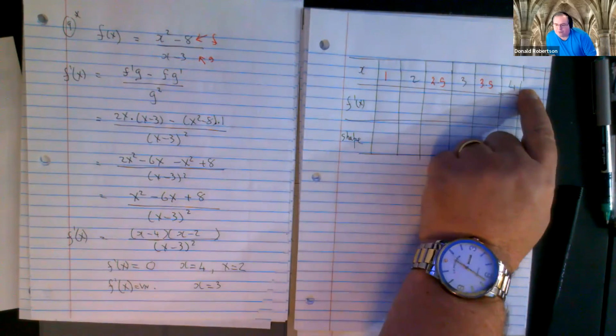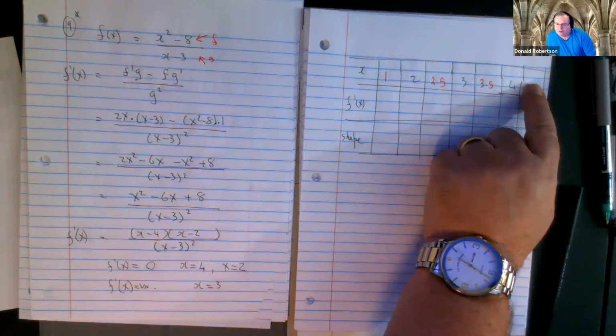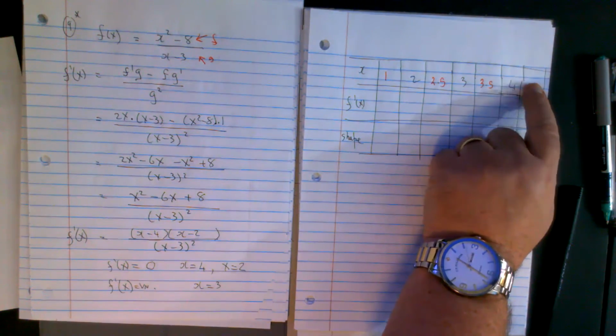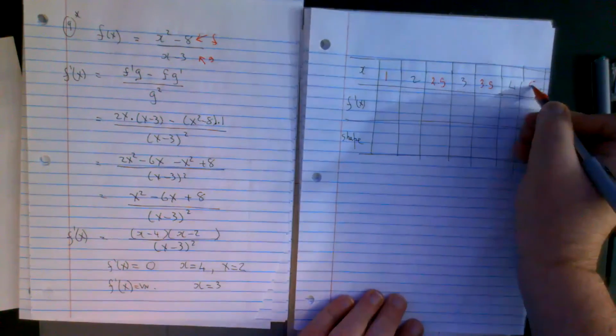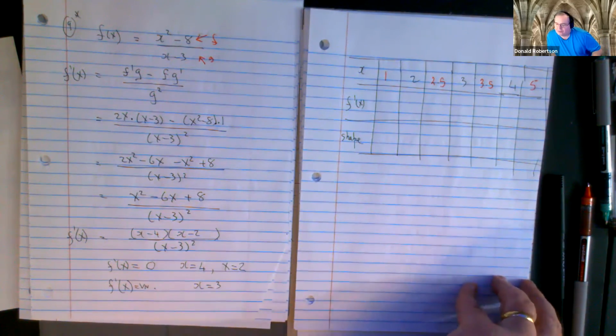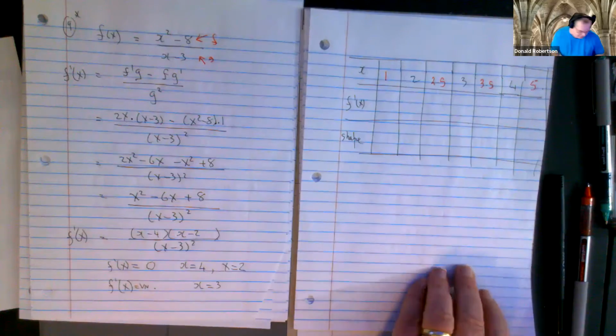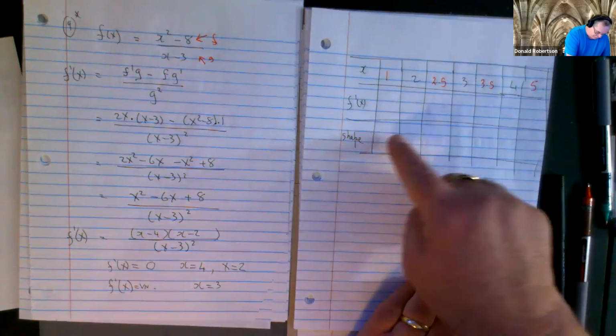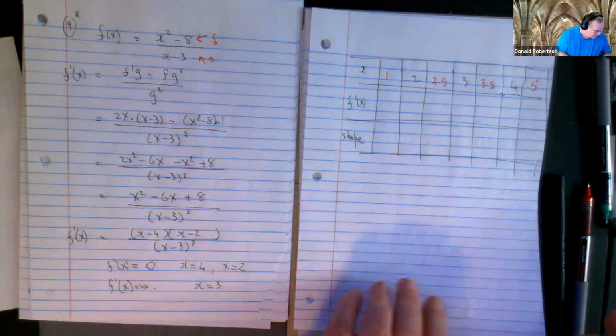But what about after 4? What would be a good choice? 5. 5, right. Feel comfortable about how you go from there onwards. Use your calculator, find the value of the derivative at all these points, pluses and minuses, then decide increasing or decreasing, local max, local min, and all that good stuff.